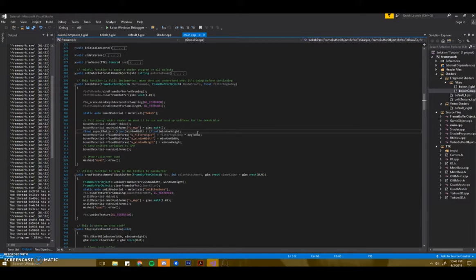We're gonna take three parameters: a frame buffer to sample from, another frame buffer to put the sample in, and then the filter angle degree, which is how the bokeh is gonna be oriented.